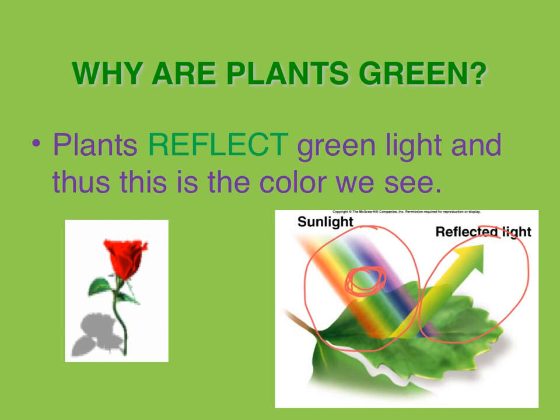If the green wasn't in the light that was provided to the plant, we wouldn't be able to see it. All the other colors are absorbed in, just the green light is reflected back. That's why the plant is green. The school bus is yellow because the yellow light is reflected back. Our desks in the classroom are black because they absorb all the colors of the visible spectrum. Our whiteboard is white because it's reflecting all the colors of the visible spectrum.